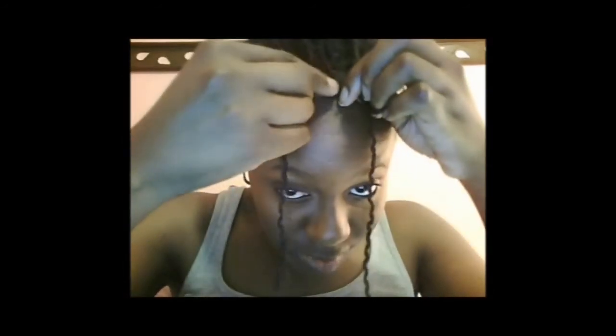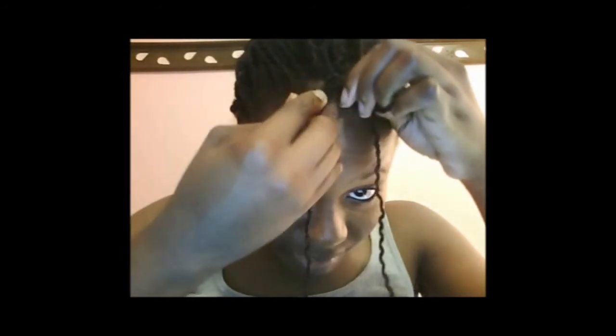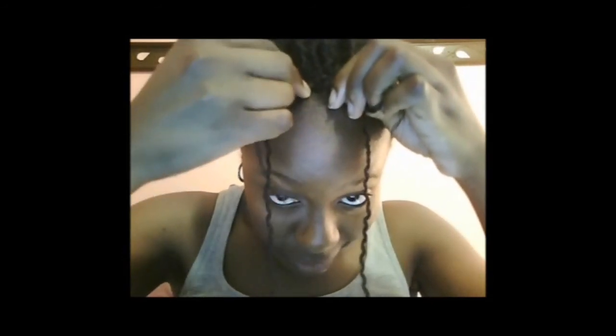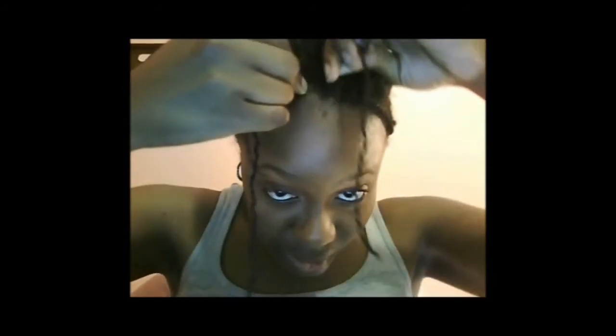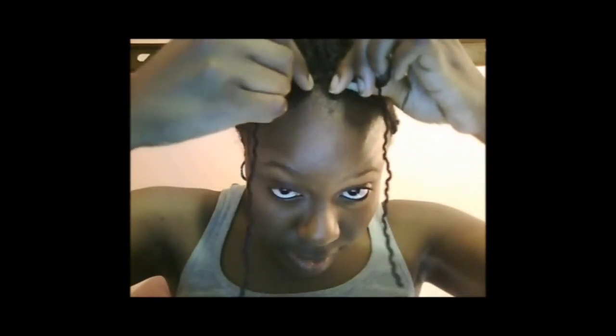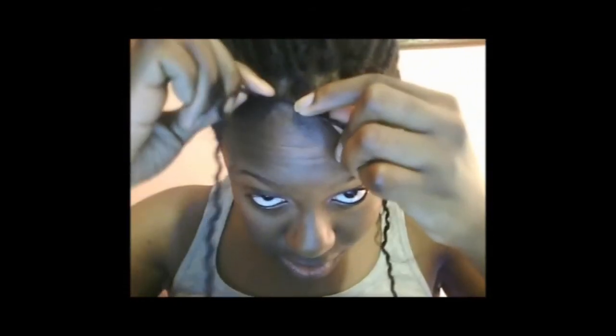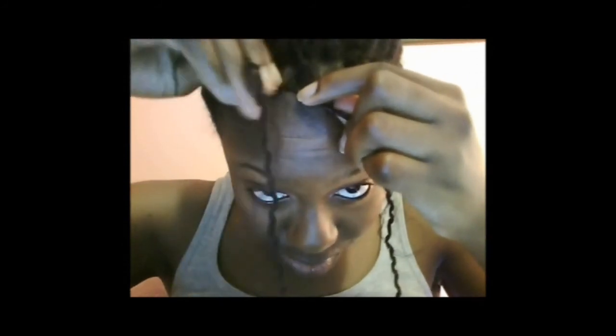All I am doing, guys, is holding my index finger right at the base of the scalp again. And I'm going to secure one side by coiling it towards me and then the other side coiling it towards you. That was not supposed to hurt your head. See that? This one is tightly rolled, secured towards you, and this one is tightly rolled, secured towards me.